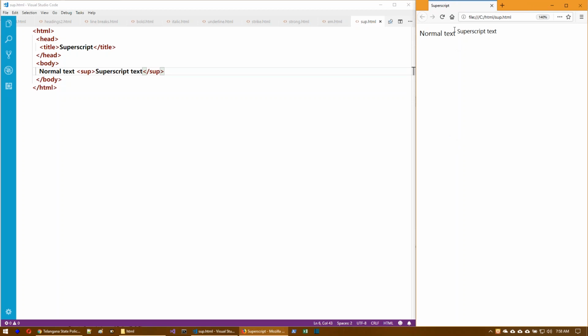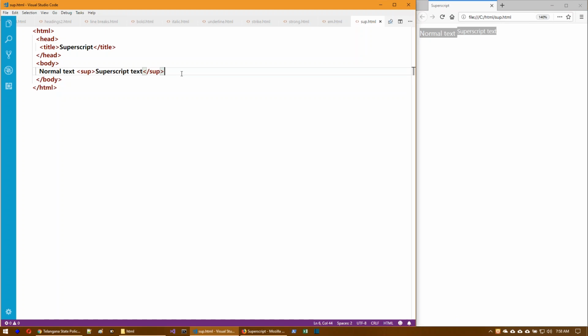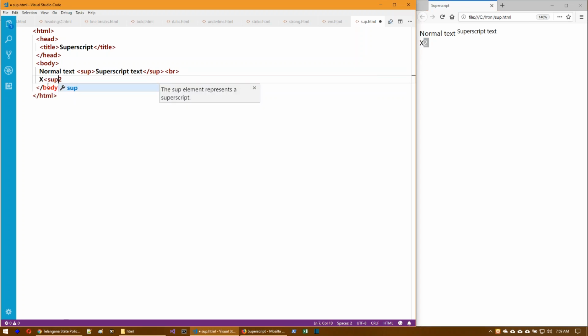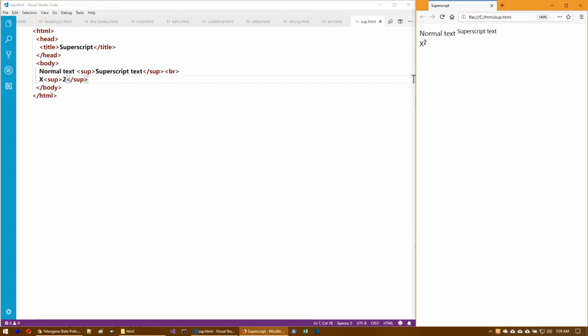Now we can see the superscript is displayed a bit upper side than the normal text. Now we can notice the visual difference. This is useful for example in x square. The 2 should appear a bit upper. We want to push it up, so what to do? SUP. Now we can see the difference.